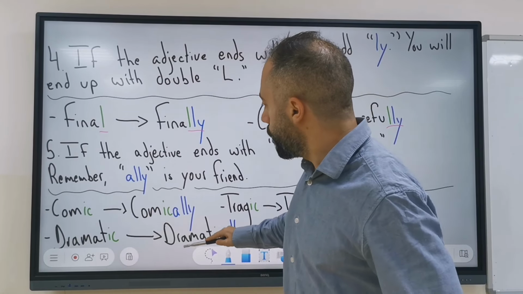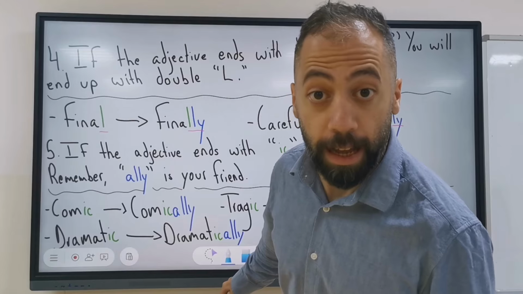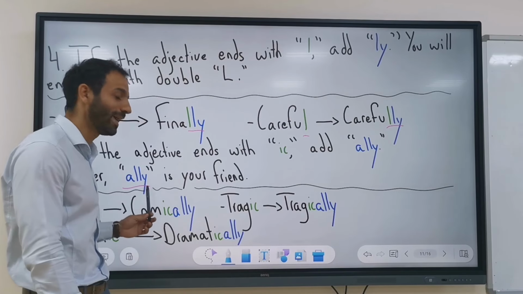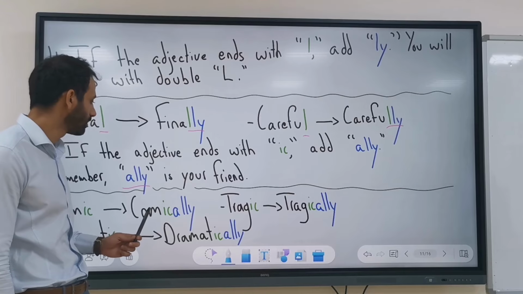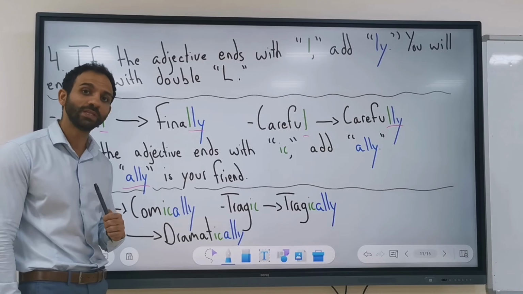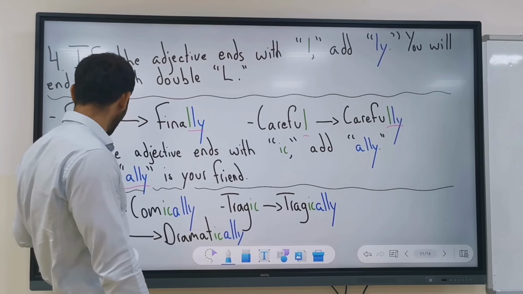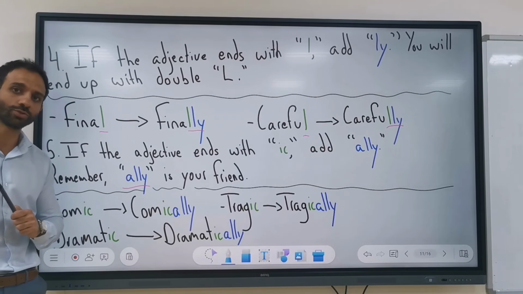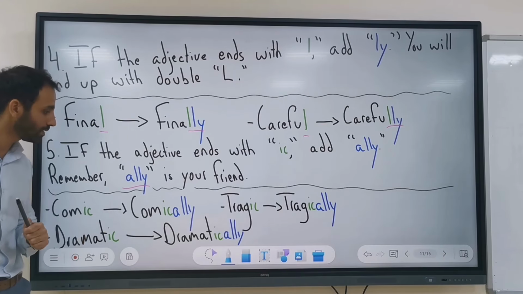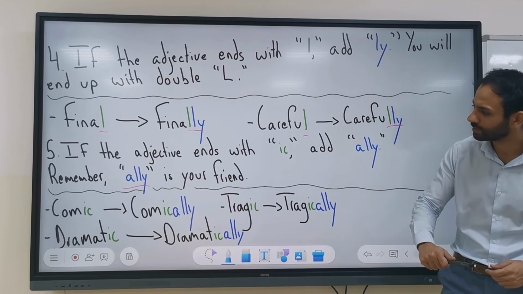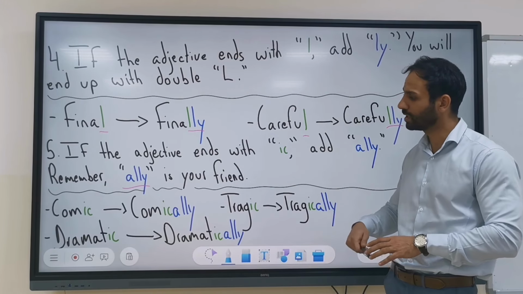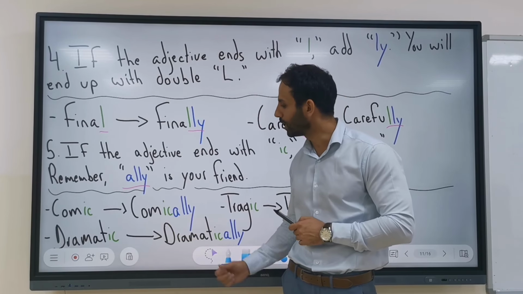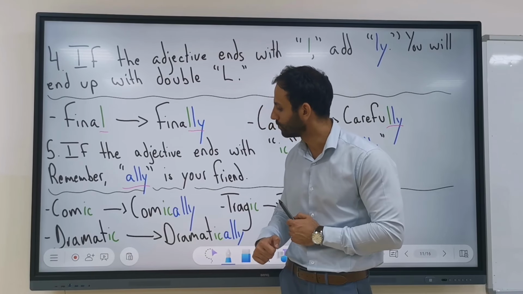And Mr. Khaled is going to talk to you about rule number 5 with the word ally. Okay. Absolutely. Mr. Rami chose to have this as a kind of separate meaning word, ally. Ally means friend. Ally is your friend, right? Mr. Rami has this note here. Remember, ally is your friend. Any time you see a word that you need to change into an adverb that ends with IC, like comic, dramatic, tragic, sarcastic, and many, many more words. All of these, you keep the IC and you add ally. You add your friend to make it into an adverb.